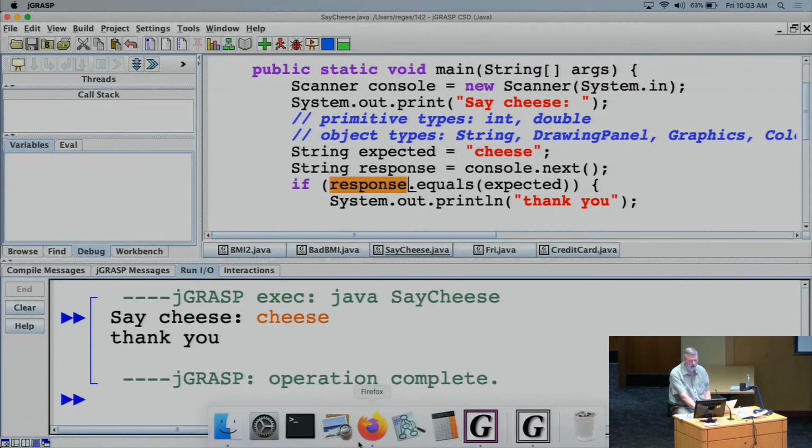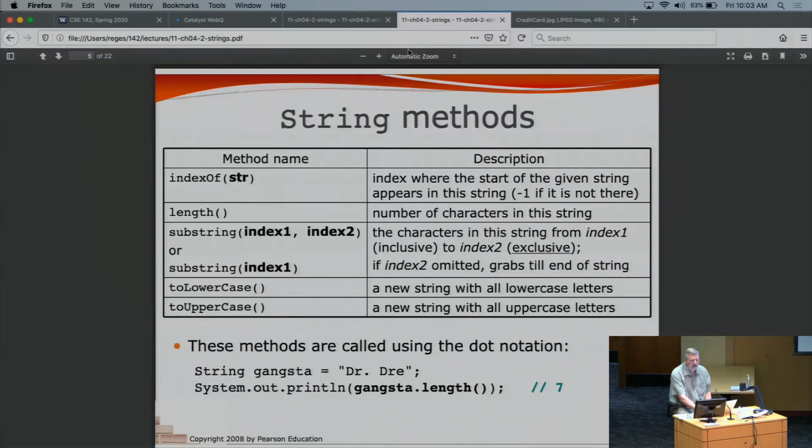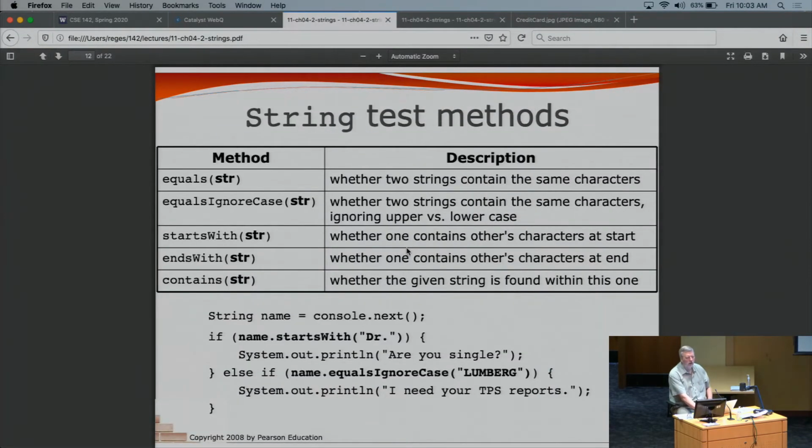As usual, there's a slide for this, and I believe that's this one right here. Not that one, this one. So there are methods for testing strings. Equals is one of those methods. There are several others that you might want to know about, so those are in the notes for today. Things that you can ask one string to do some kind of comparison with another. So here, what startsWith does is see whether it begins with those characters, and it ignores the other ones that are there.